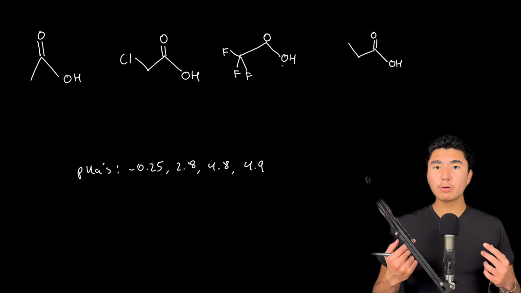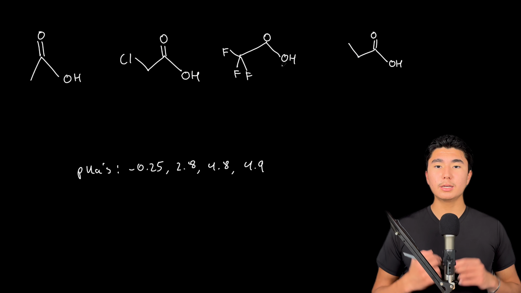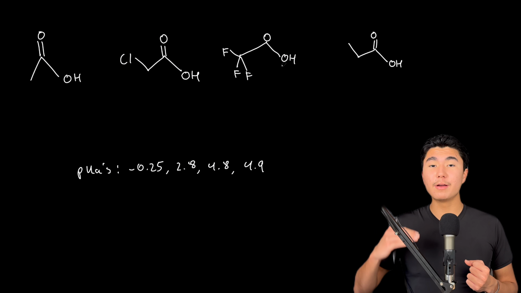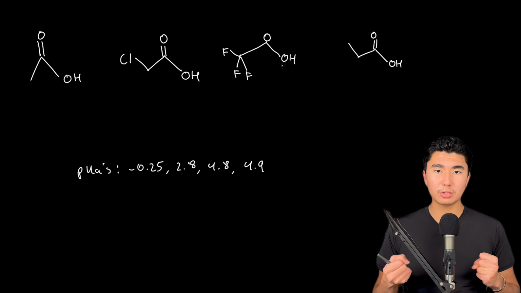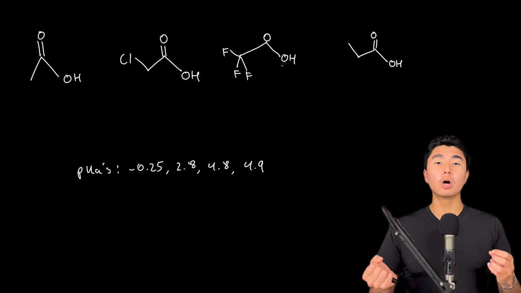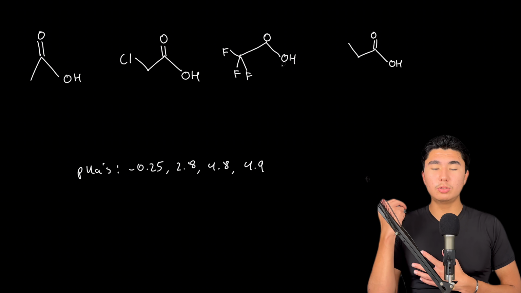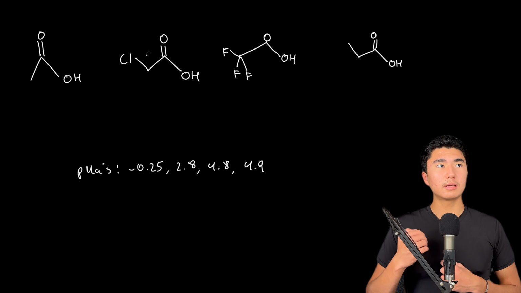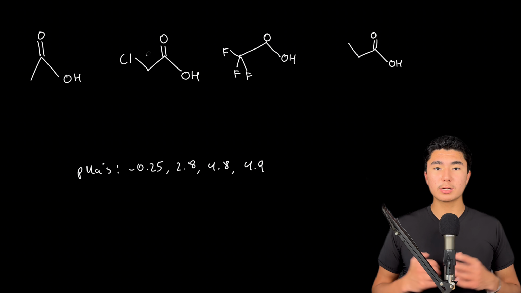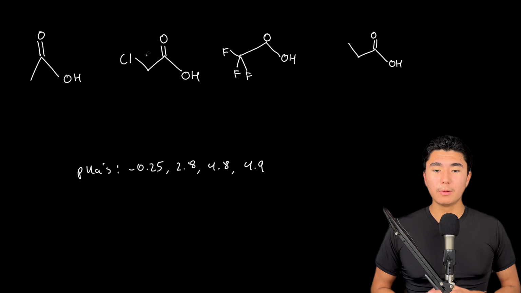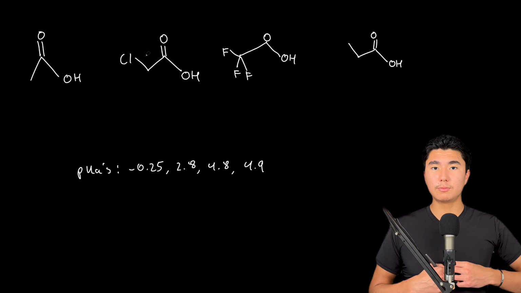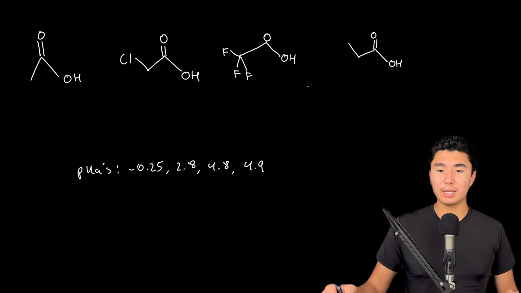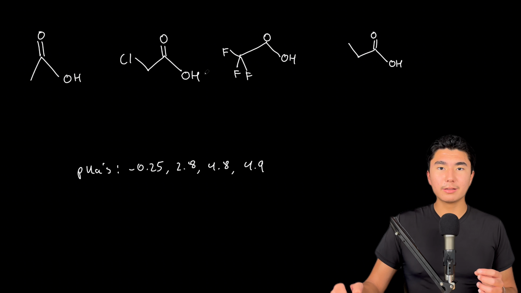If you remember from our past videos, electronegativity is this idea that there are atoms that really want to hog electrons. Like they're very selfish and they want to pull the electron density, or you could say the attention, towards them. So when they do that, let's look at this chlorine over here, for example. This chlorine, you could think of it as someone that really requires a lot of attention. Like a baby, for example. A baby needs a lot of attention. Maybe they're crying for food, or they're crying to change their diaper, anything like that.